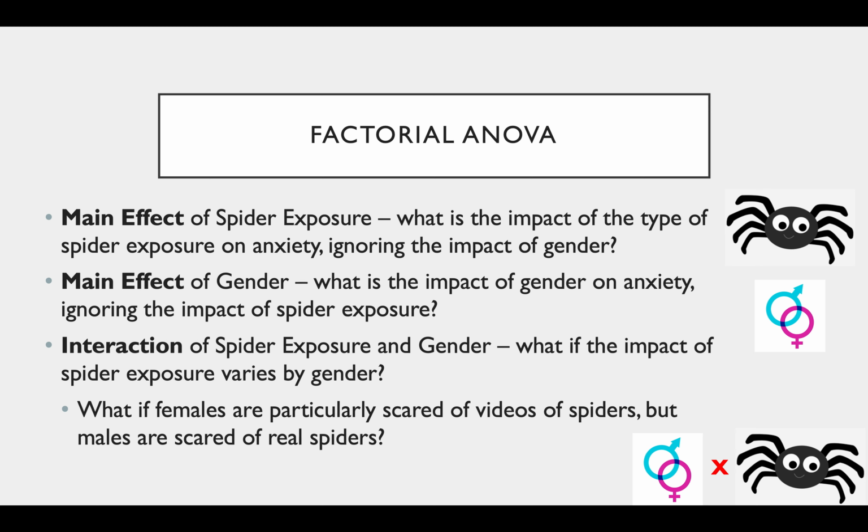So I think of interactions as sort of the quote, "it depends" result. So if I ask you, are men or women more afraid of spiders? And you have these results, you might say, well, it depends. It depends on what type of spider they're being exposed to. And that right there is an interaction, because we can't clearly say, oh, women are more afraid or men are more afraid. That would be a main effect. We're saying that it depends or it varies by what type of spider that they're exposed to.